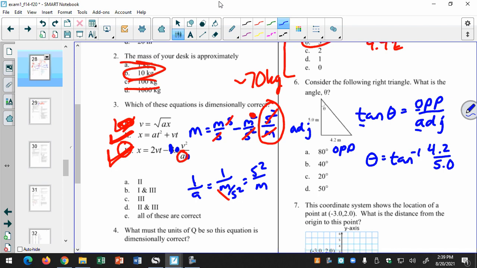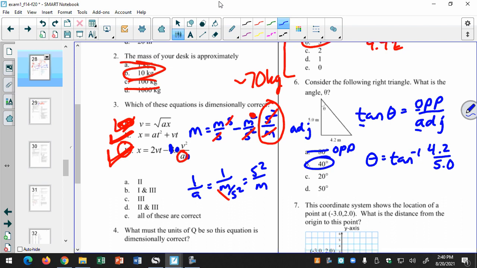Do you know what the angle is without calculating it? Look at that triangle. What do you think that angle is? I'll give you a hint. It's really close to being an equilateral right triangle. An equilateral right triangle is when the two sides are the same and the angles are what? 45 degrees. So without calculating that, can you tell me what is the angle theta? It's going to be 40. Very good. The reason I know it's 40 is because I know it has to be close to 45 because this is close to an equilateral right triangle.